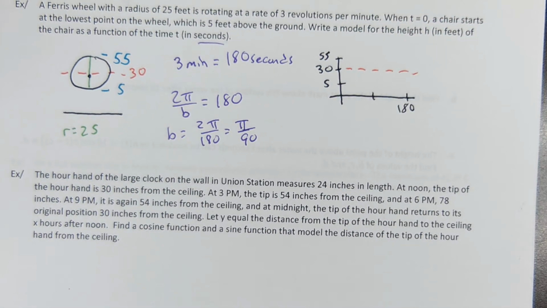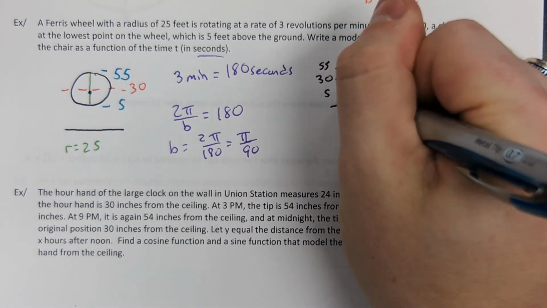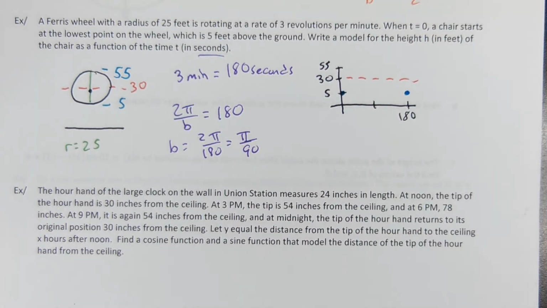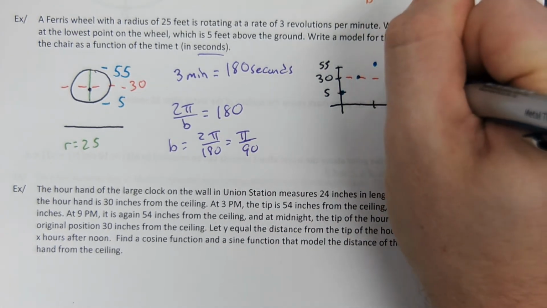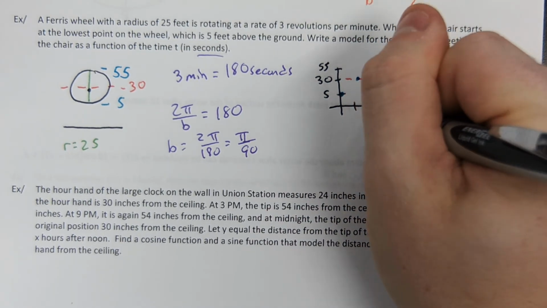Cool. It says, because when you get on a Ferris wheel, the gondola is at the bottom. That's what that's called. It's called a gondola, yeah. It's at the bottom, which is your minimum. So after 180 seconds, it's at its minimum again. Halfway between minimums is a maximum. Halfway between those is going to be your midline hits, so at 45 seconds and so on and so forth.